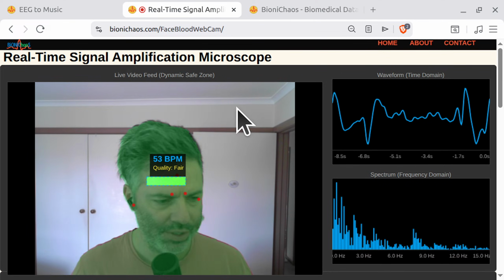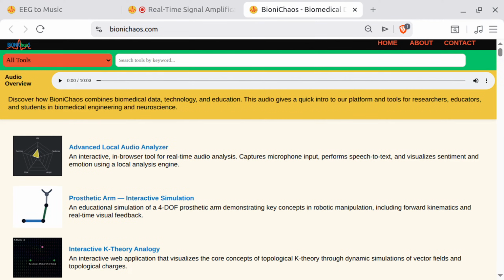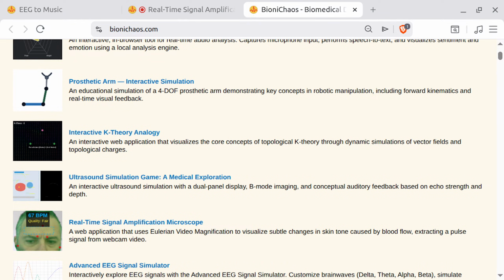Yeah, this one we have a new version for it, monitoring your heart rate through the camera in real time. But we haven't deployed the new version. We'll move it up on the landing page.